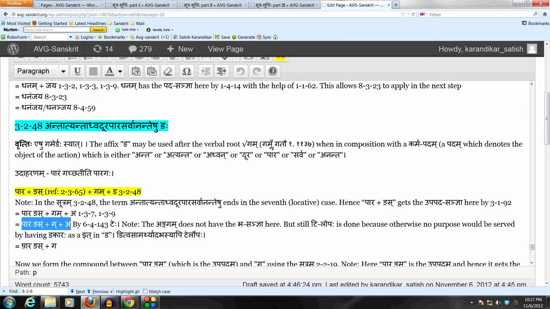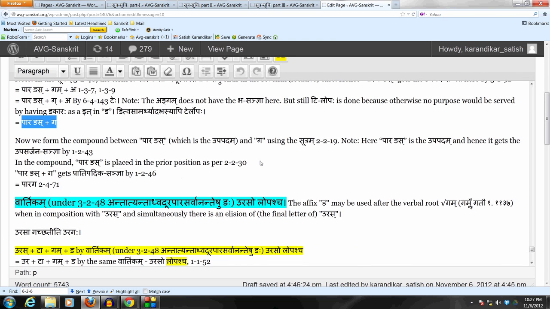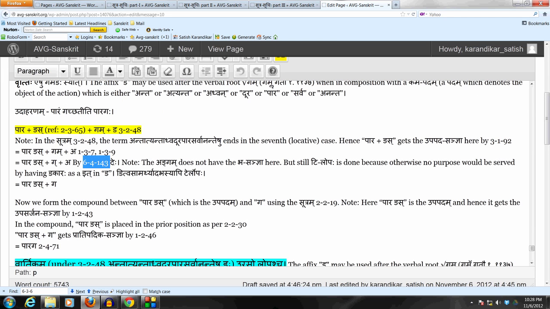Then we go and form the compound as usual by upapadam. I think all the steps will not repeat anymore, because par nyas is the upapada sanya, and then gets the upasajana sanya by 1 to 43, which is prathamanadishtam samas upasajanam, then upasajanam purvam, and then the entire samudaya paranyas ga gets the pratipadika sanya by 1 to 46, kruttadita samasascha, and then we do the supluk by 2 471. So all these steps are the same as before. The only special thing here is that this affix da causes the T lopa by tehe and ditva samarthyat.